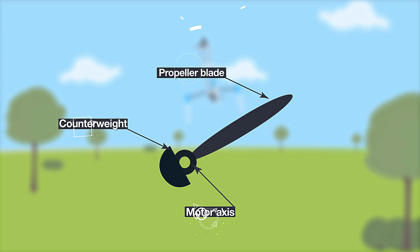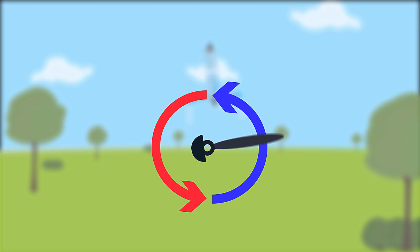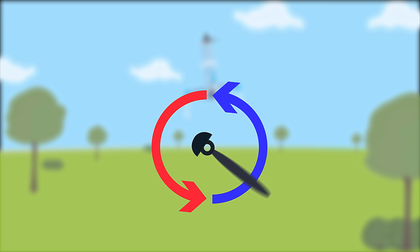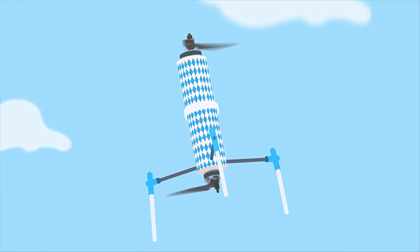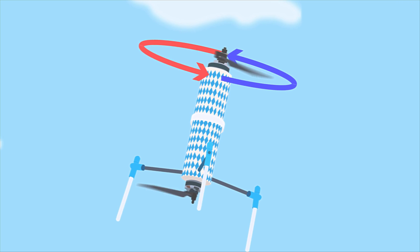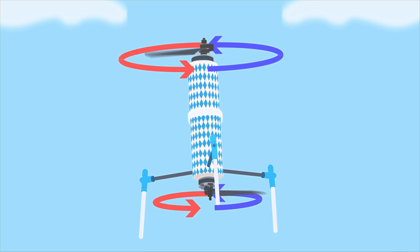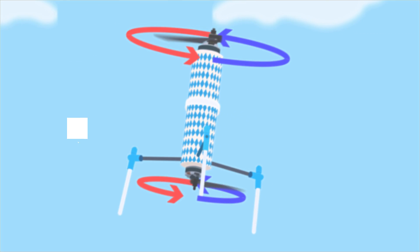The device works with one-bladed propellers. The rotation speed changes very fast during every rotation, according to the flight controller signals. So if the model should rotate right, the propeller is at a higher speed at the left-hand side and produces more propulsion there. Thus, the model rotates to the right-hand side.